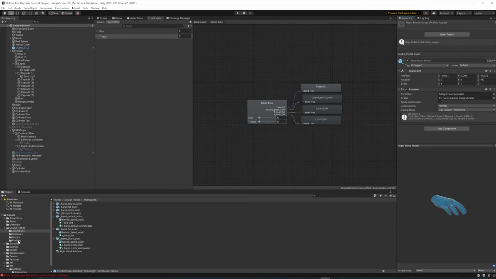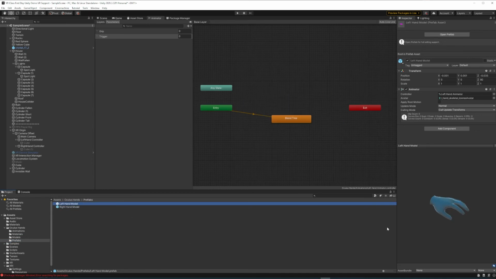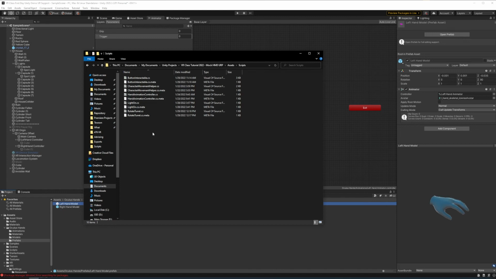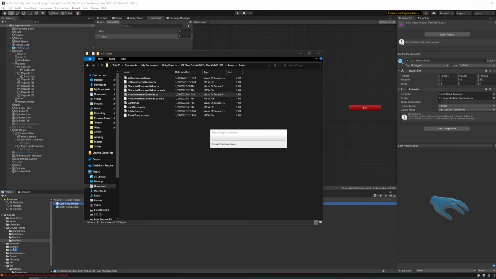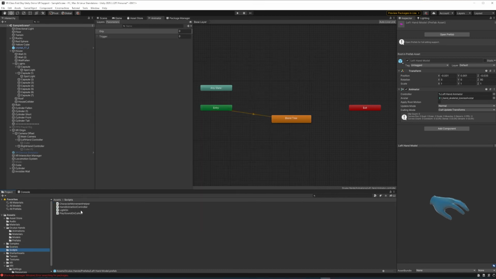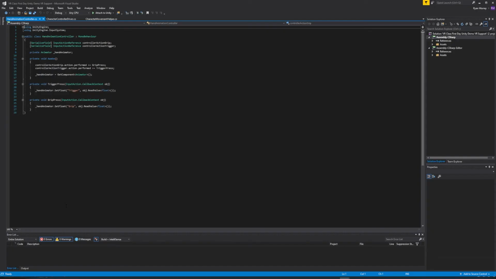Final thing we're going to need to make this function is on each of these prefabs, we're going to need a little script that reads the input from our controllers and then performs those conditions in the animator. So I've got a script that I've adapted from other folks that showed me how to do it, and I'm going to bring that script, HandAnimationController, in and put it in my scripts in this project. All right, there we go. I will open it up to show you what's going on here.